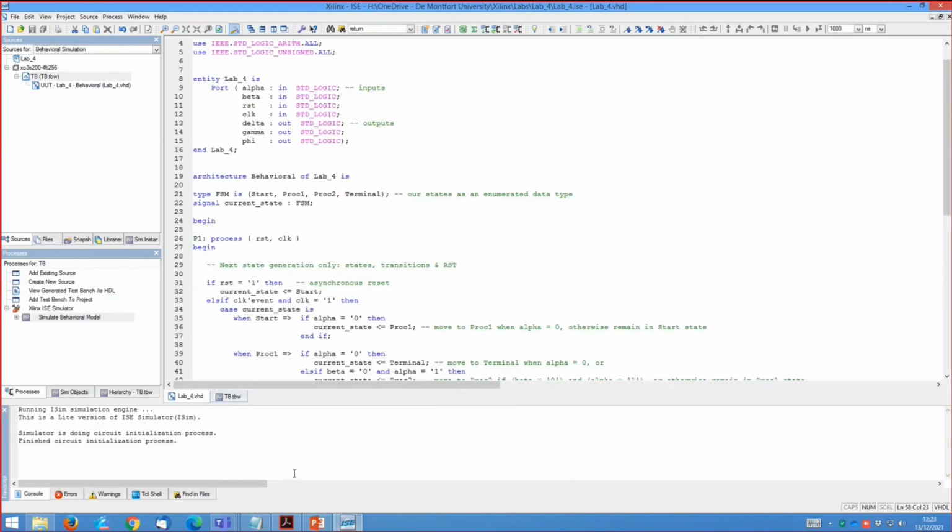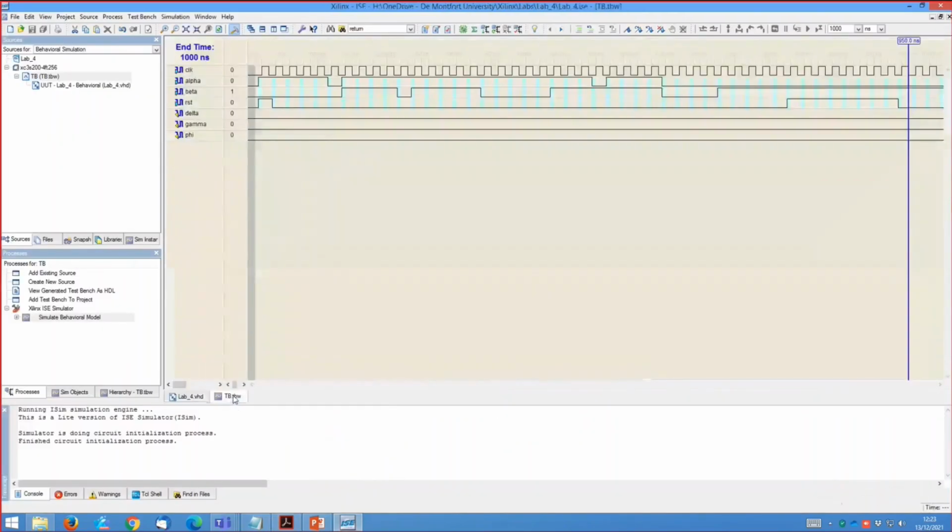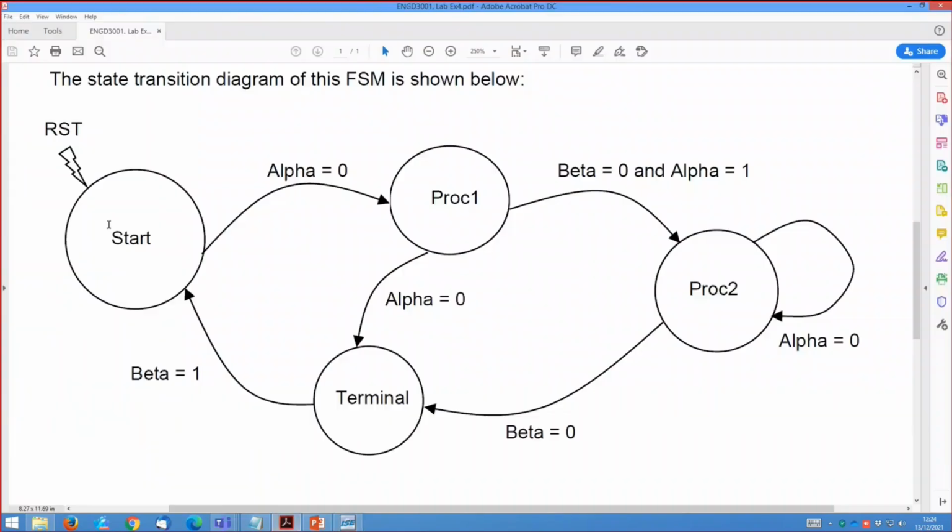Now, the test bench ought to show our state transitions according to the finite state machine diagram. So let's see how we can show comprehensively what's happening here. If you look at my test bench, here is what I've done. The most important thing, as always, is to start with a brief reset to make sure that we put the machine in the relevant state. While that reset is active, because the reset is essentially asynchronous, you don't really care about the clock. The machine at that point will be put in the start state, and that would be the effect of the reset.